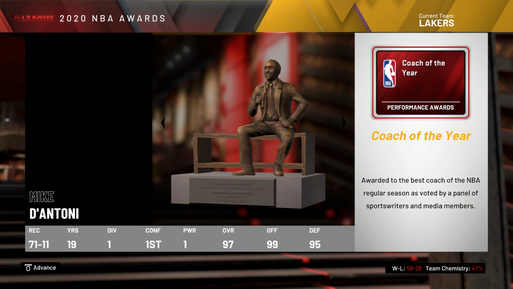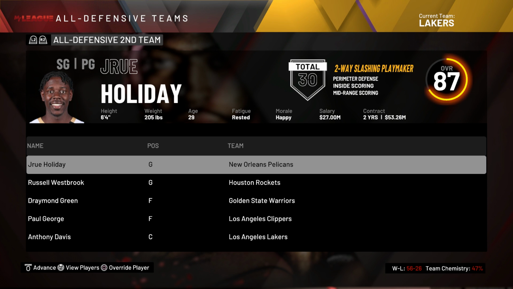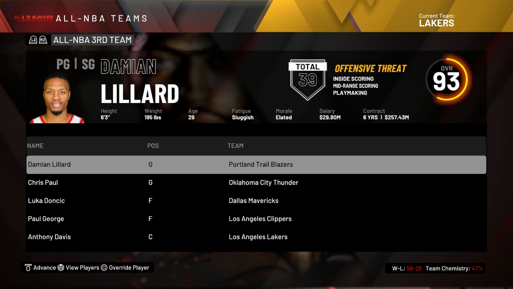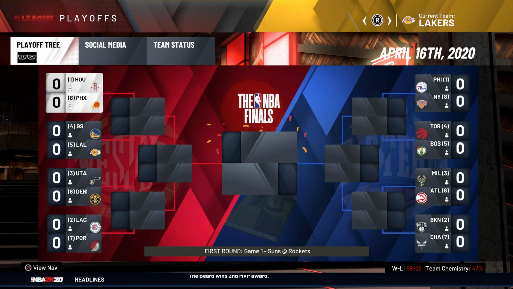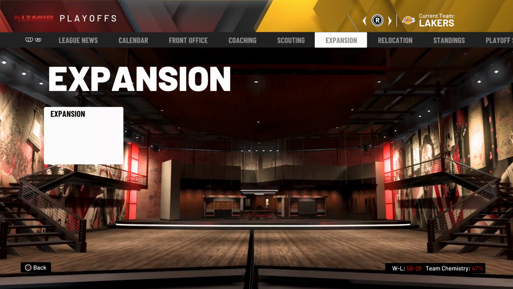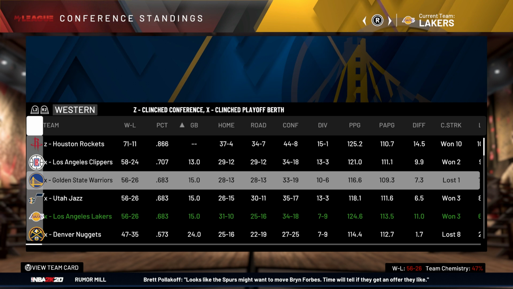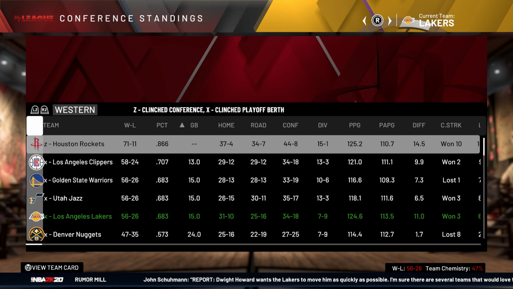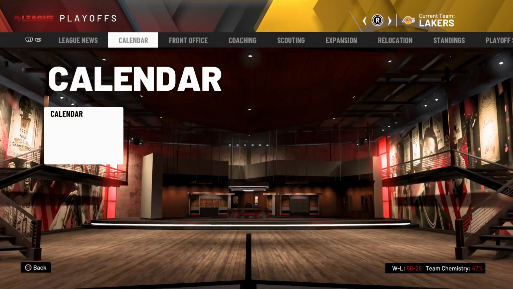It's a little weird. See if he made the All-NBA team at all. Of course, he's on the first team for rookies, not on the third team, not on the second team. Okay, so on the Lakers, Bernie does not end up making an All-NBA team, but the Lakers do end up getting the 5th seed in the West. Are you kidding me? They had 56 wins and got the 5th seed. The Jazz had 56, the Warriors with 56, the Clippers with 58, and the Rockets had 71 wins. That is just absolutely crazy.